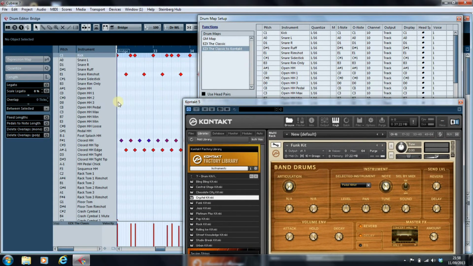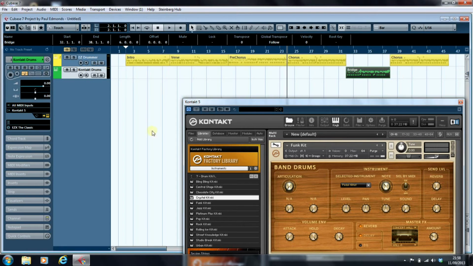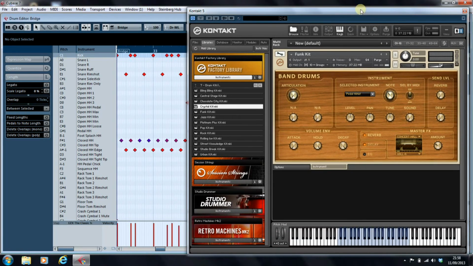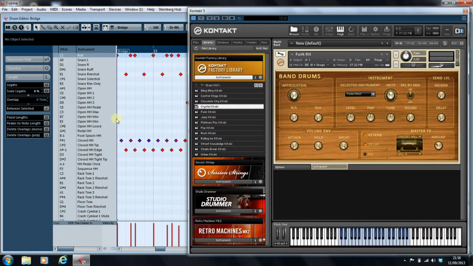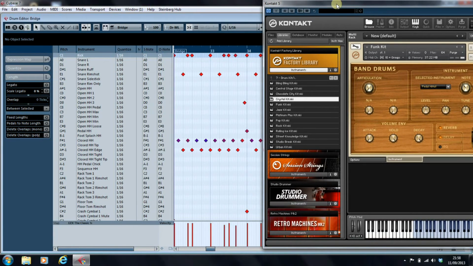Now you can actually access this from within the drum editor, and it's an easier way to do it. So what we'll do is close that, go into here, and now we'll pick the EZ Classic to Kontakt. When we open this up, we should be able to make the changes directly simply by grabbing hold of that and pulling it across until we see the output notes. So let's have a look, see what we're using.